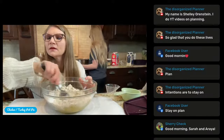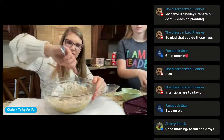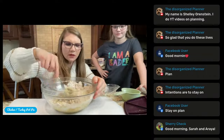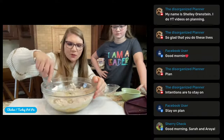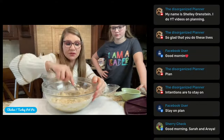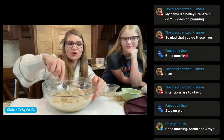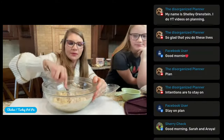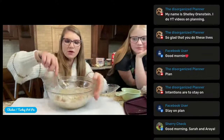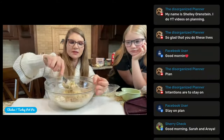Once you mix all the dough together, we're going to roll it out. Now, Araya is going to whisk the sauce, and I'm also going to add in the seasonings. My kids don't necessarily like visible onions, so we're using onion powder. I tried to go see my brother-in-law on New Year's — he plays in a band called Lakefront. Me and my husband tend to be homebodies, but we decided to do something fun this year.